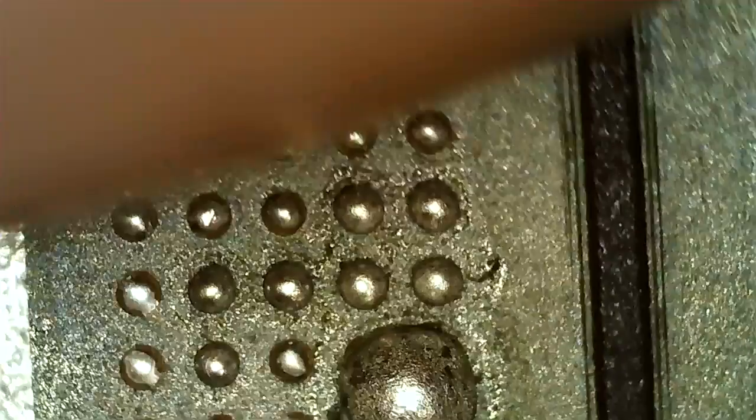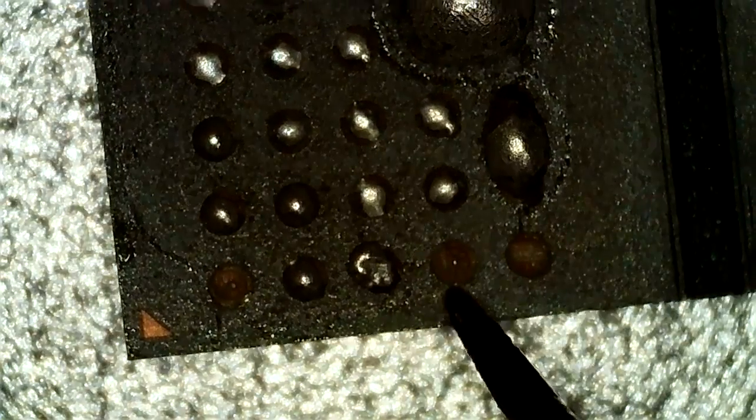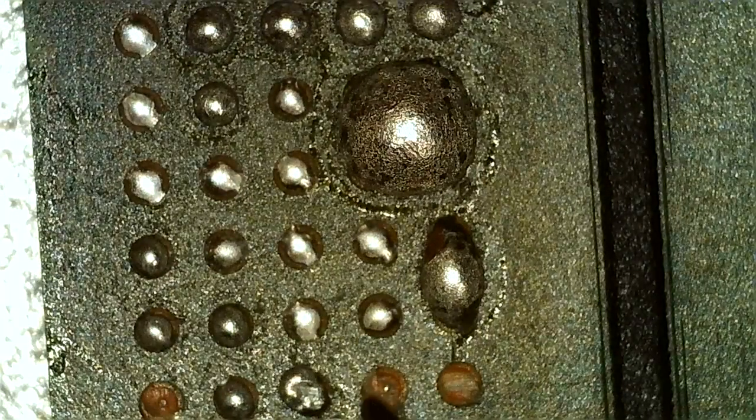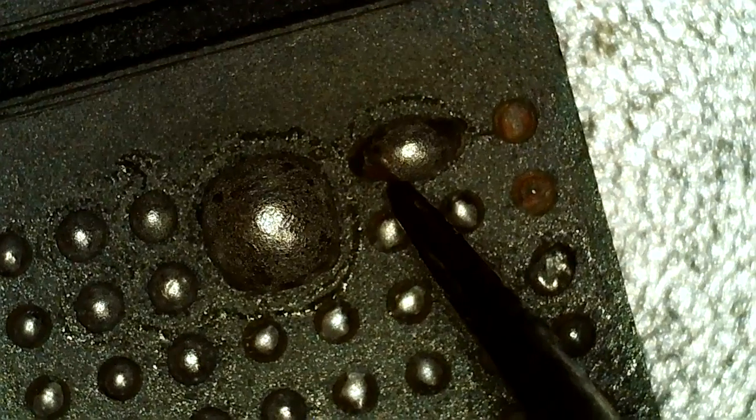The funny thing though, not funny, but when I got it off, this one was missing, this one was missing. So I took a brush and cleaned it up so I could film it for you. And this one came off with the brush. That is missing. Also, you can actually see, which is probably this pad, it's actually in here. So yeah, that's the pad.